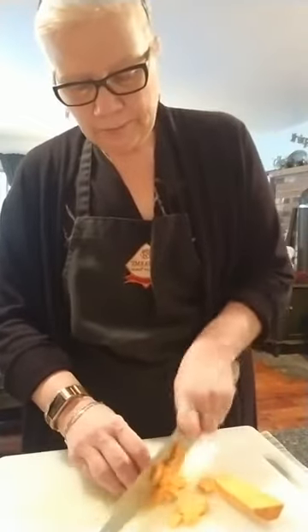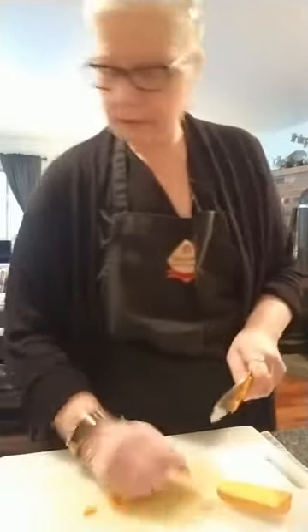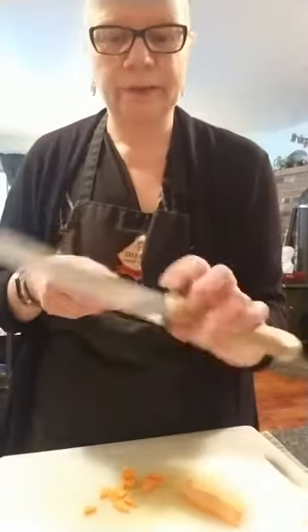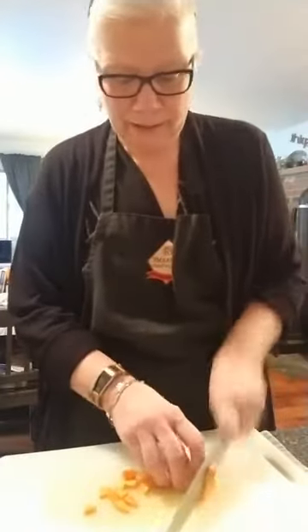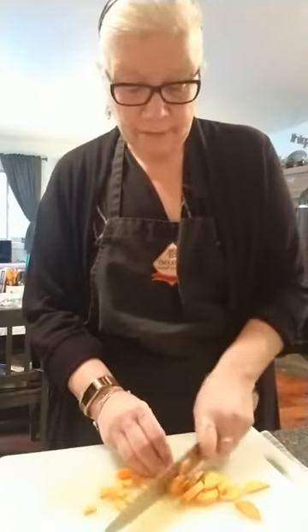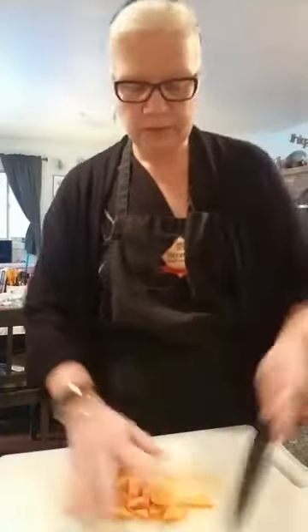When I'm done cutting, I want to share a little tidbit about this knife. When I went to culinary school in 1983, I had to buy my own knives — this is my knife from culinary school and I put my initials on it. I've had this knife since 1983. When you find a really good knife and care for it well, you'll only invest in knives once in a lifetime. I take them to a knife sharpener and keep them sharp with a steel.